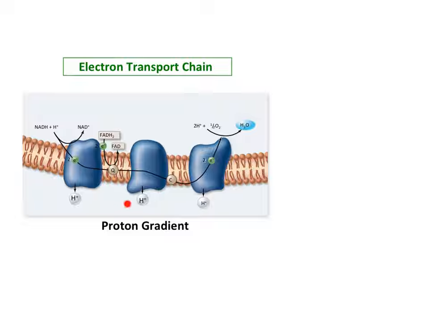But up to this point, we haven't produced any ATP. All the energy is now in this proton gradient of highly concentrated protons in the intermembrane space. Not only are they all positively charged, so they repel each other and want to get out of here, but they're also at very high concentrations. So there is an electrochemical gradient. It's not just the high chemical concentration of the protons, but also their having the same charge that is pushing them to get out of the intermembrane space as much as possible.